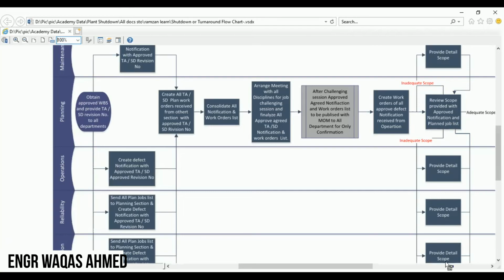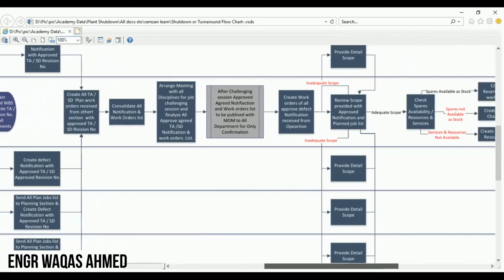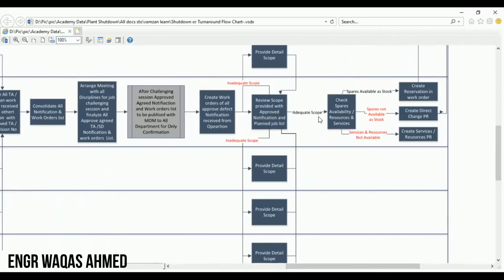So again, adequate scope, I will just slide this one. You can see adequate scope, check spare availability. Now this is important. If there is an overhauling of any gauge, ball valve, globe valve, any reactor screen, you need to know how many valves, how many nozzles, how many spare parts, o-rings, needle valves, you should check with your warehouse.